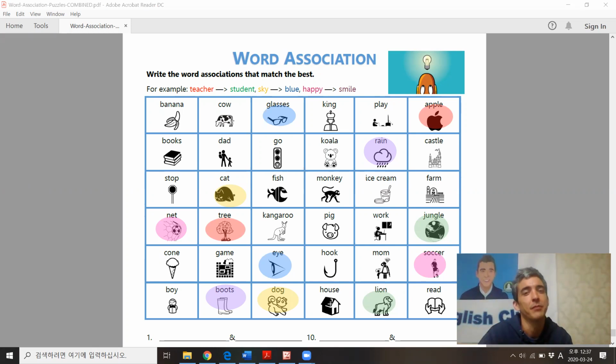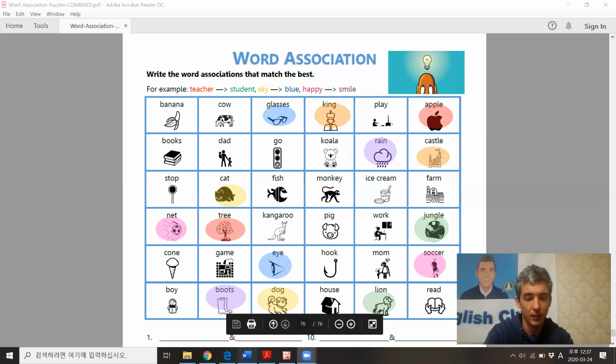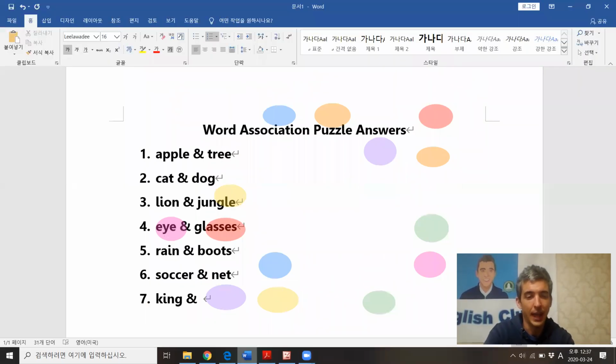This house has a door that opens up and down. It's a castle. Yeah, the queen lives in the castle. She lives with her husband. The queen's husband is the king. King and queen. The king lives in the castle.